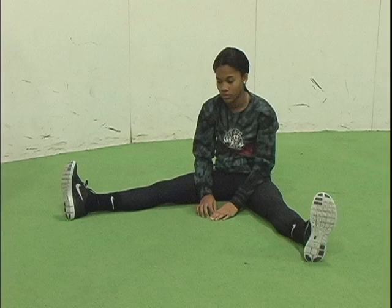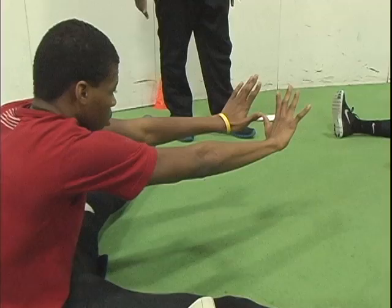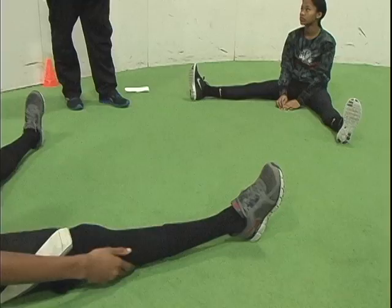Ready? Begin. Release. Okay. Now we're going to go to the right foot. We're going to do inside first, then outside, then we'll be done. Okay? Ready? Begin. Inside.